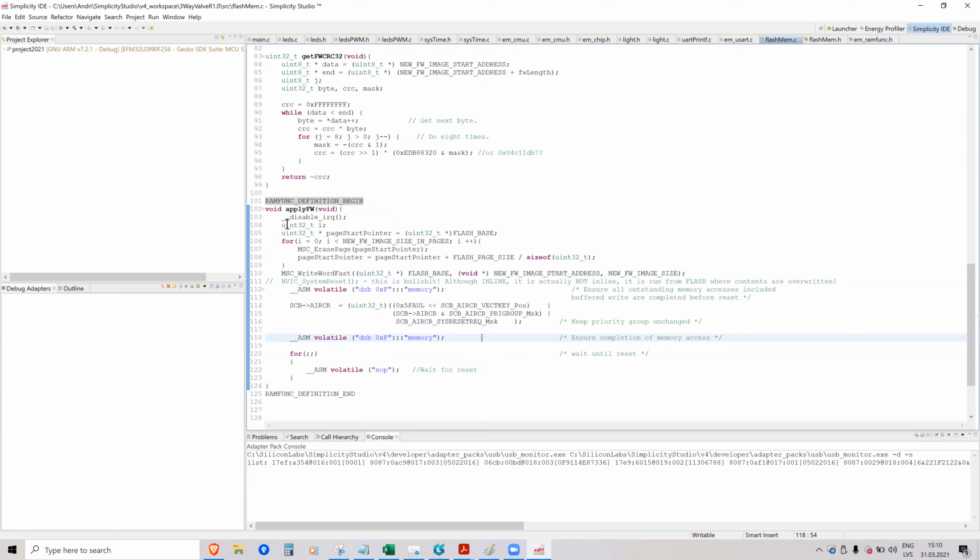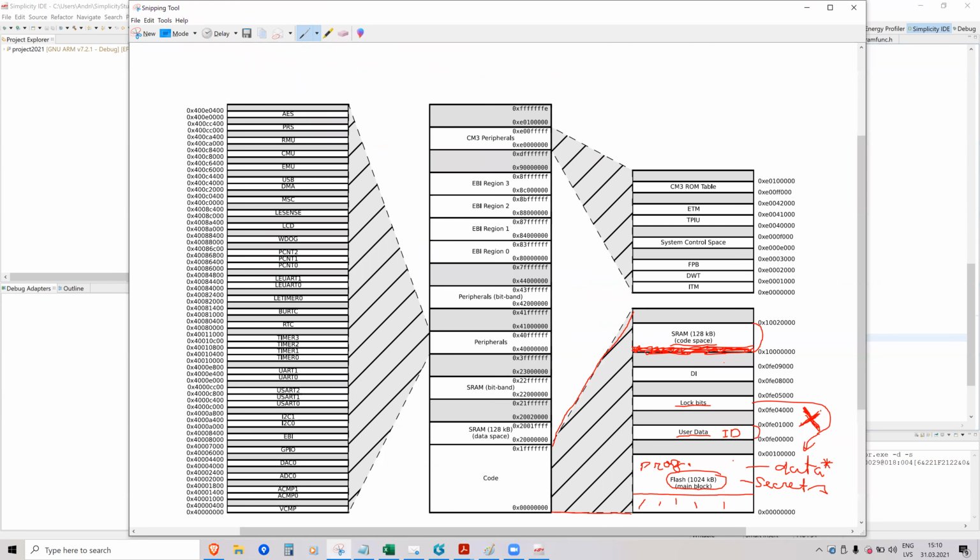And after firmware upgrade, you can call the system reset function, and it resets the microcontroller and it boots into the new program, into the flash. And usually the microcontrollers are built in such a way that all programs start at address 0. So after reset, it just starts from address 0, and that's where the new firmware is written. So it's possible to do that, and we will do a similar thing in the lab later.